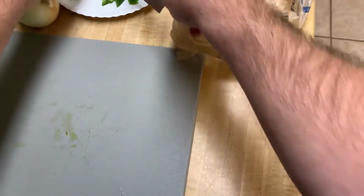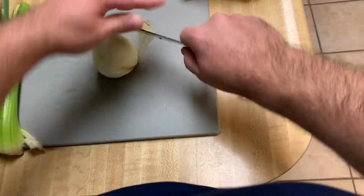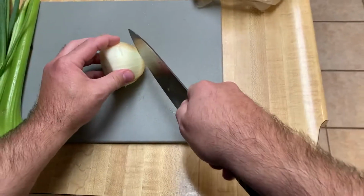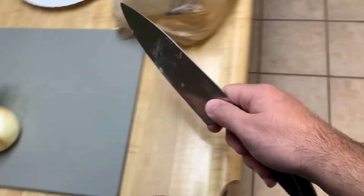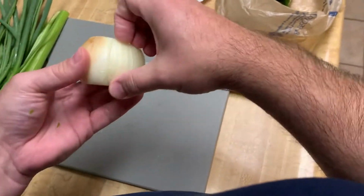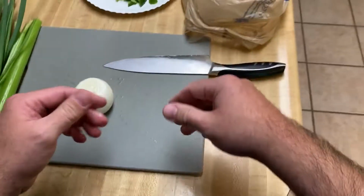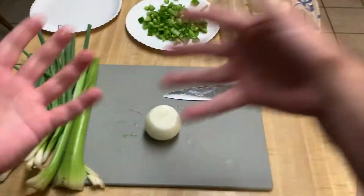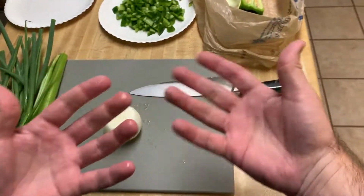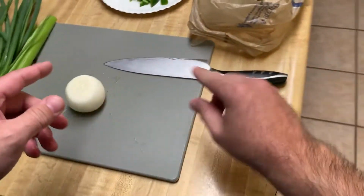The reason why it's important to get all your vegetables and stuff cut up first is because we're going to get all this cut up, and then we're going to go ahead and get our chicken cooked off, because we can't allow that to simmer in the sauce. It won't ever get done. So we're going to fry that off in a frying pan. That's why I've got my frying pan here. But the vegetables stop the cooking process. So once you have the roux going, we'll throw the Holy Trinity in on it, and that'll basically stop it from cooking. And that's what we want at that point in time. So we'll discuss that here in just a few minutes.